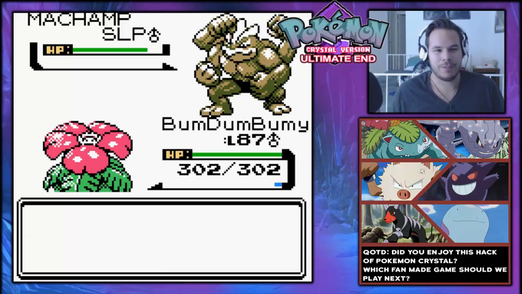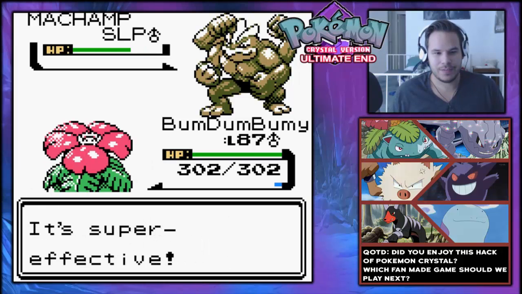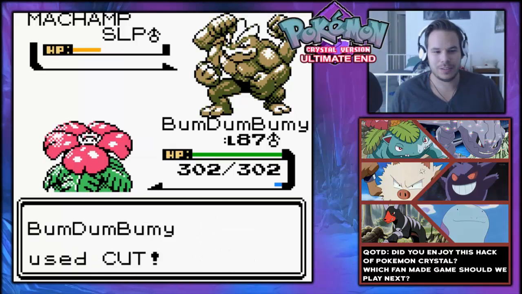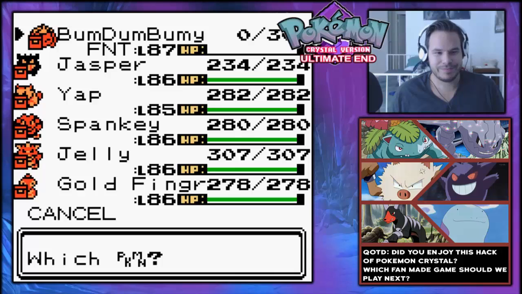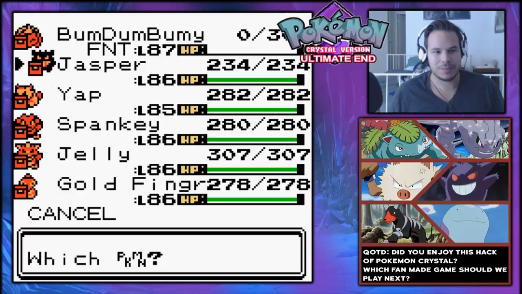So let's see what he's got for me. Oh my gosh, this does nothing. All right, but it will beat him eventually, and we are faster than him. And if he wakes up, he's not going to be able to do anything to us. Oh, damn. Okay. Well, that was a little unfortunate. Oh, what? Okay. Whatever. We're just gonna take him out with something else.